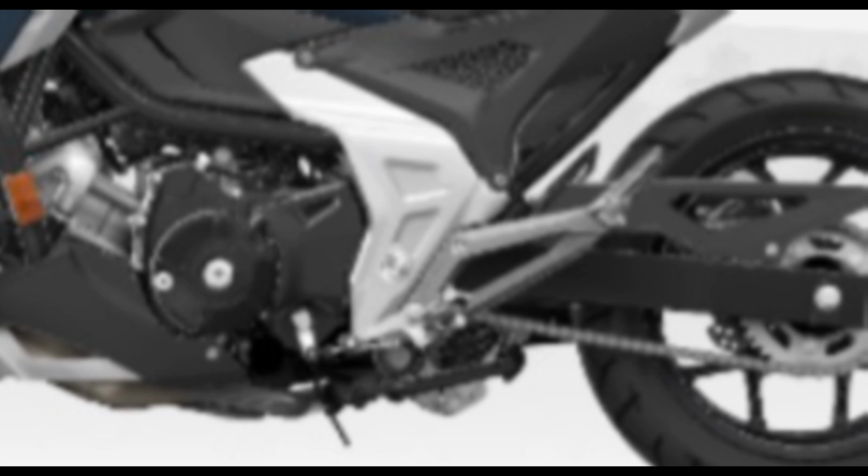So I've got really nothing but good things to say about the brakes, and they have good feel. I think that feel has got a little bit better the more I've used them. As I've used the bike more, that front brake feel has got a little bit better. So they probably just needed to bed in a little bit, and I've got nothing to complain about. For those that are thinking about the bike and thinking, oh, it's only got a single front brake disc, I wouldn't worry personally. Obviously I'm not riding it at MotoGP speeds, so you may find their limitation if you're really pushing on, but for me, I haven't found that yet. So we'll wait and see.